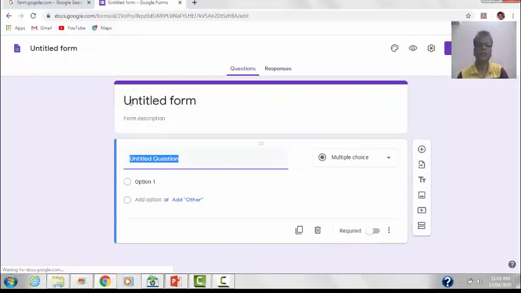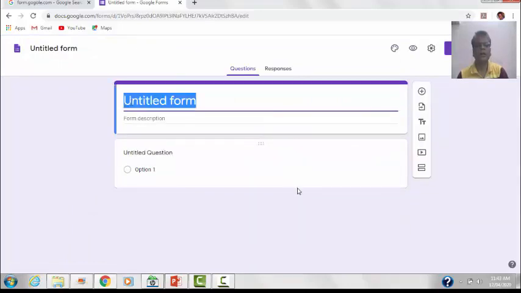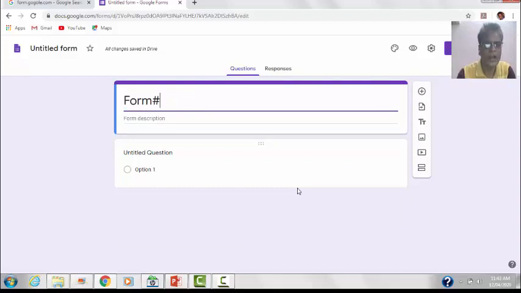Now I am typing the title, form 1 or Form #1, or you can type ICT, or information technology.